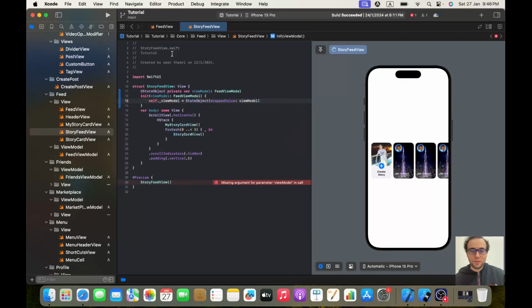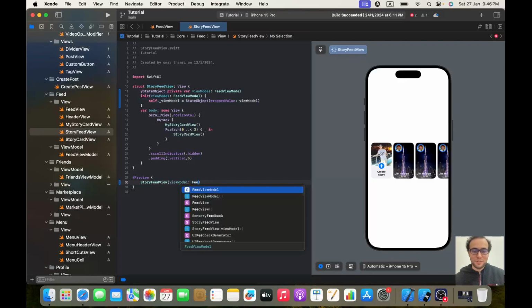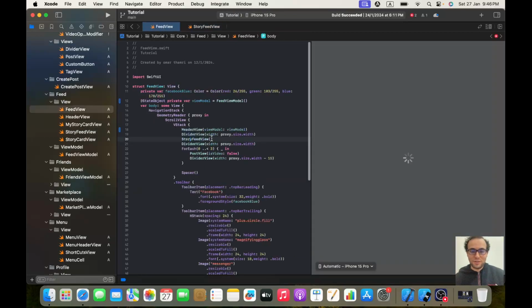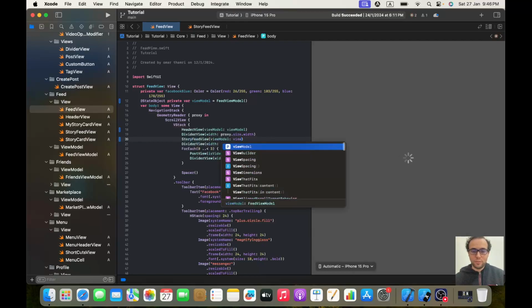Okay, perfect. I think I will also add the argument of FeedViewModel here. Okay, FeedViewModel. In feed view I will also add it here, so it will be viewModel.